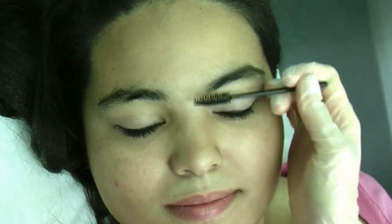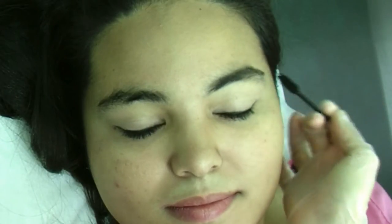For celebrity brows, we use special stencils, which are shaped differently according to different celebrities. And we are going to choose the right shape for Angelina. So Angelina's face is round, and she has very beautiful, full brows. And now I'm going to try to find the right shape to fit her face.